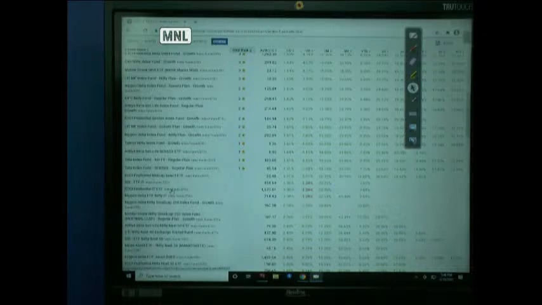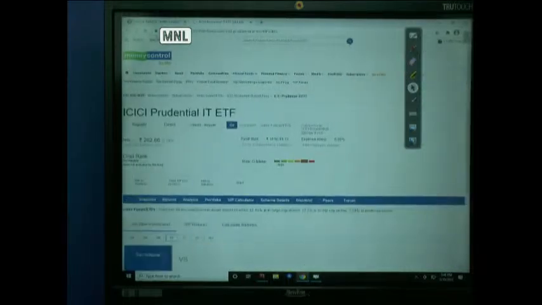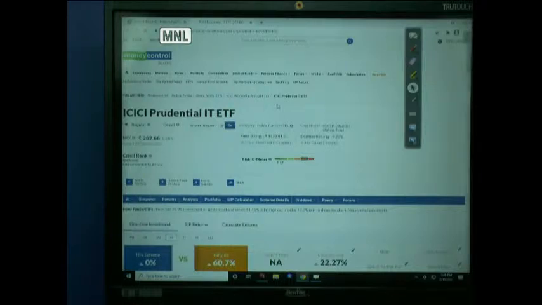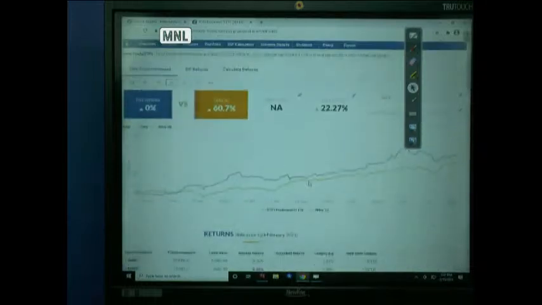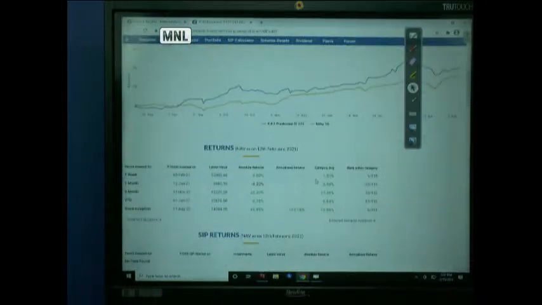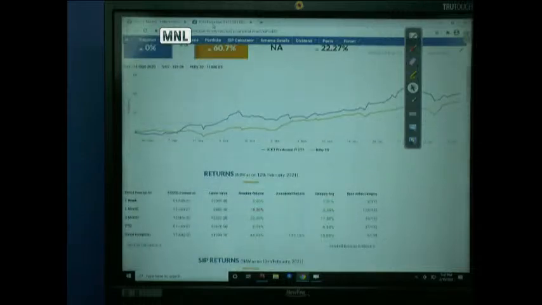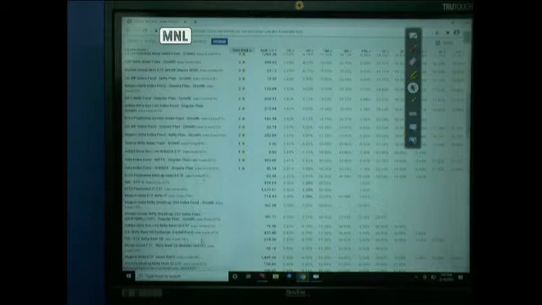I see it's a Prudential IT ETF. Okay, we don't have any particular information, because it's only the last 6 months to 1 year they have mentioned. If you look at the category average, even 1 year has not been given. It's only since inception, and inception is only 17th August 2020. So not much time has gone, and so it's very difficult to evaluate this. Even in the case of Nippon India, we don't have much information as far as IT fund is concerned.